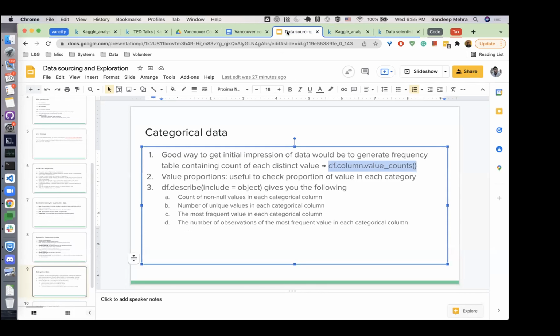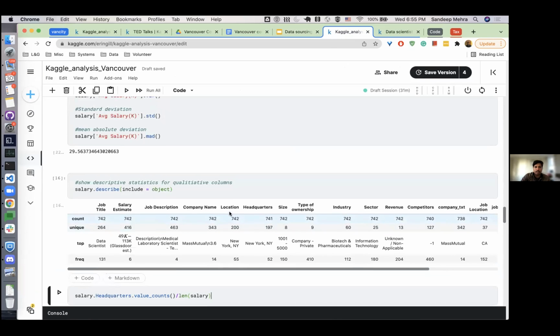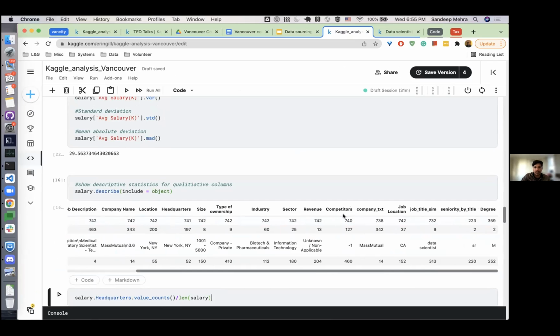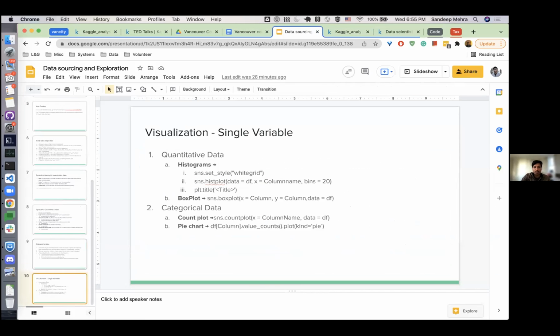Okay, cool. And then I think we already covered this df.describe include object. We can go through that again. I think it was here. Yeah, it just tells you the 4 basic features of the data set: count, unique, how many are unique, what are the top, and the frequency for all the descriptive attributes or columns. Okay, so that was our categorical data set.